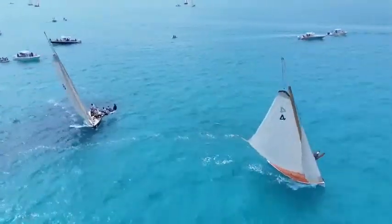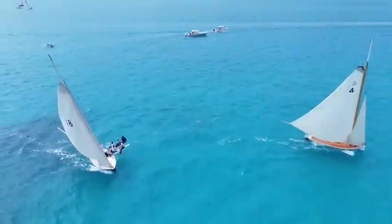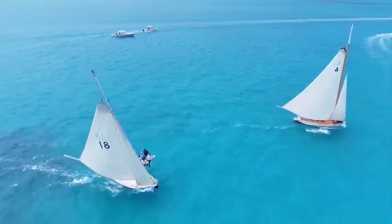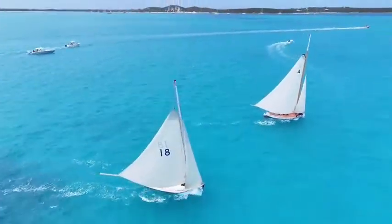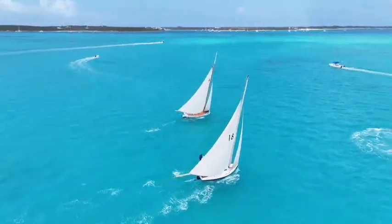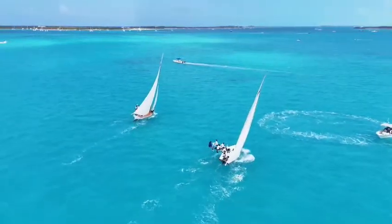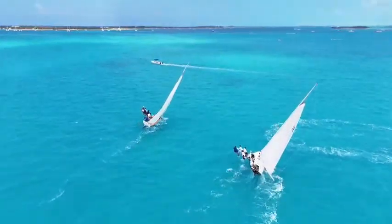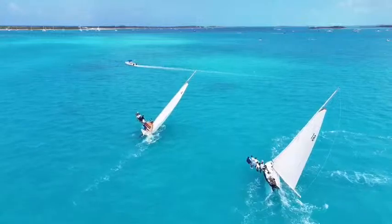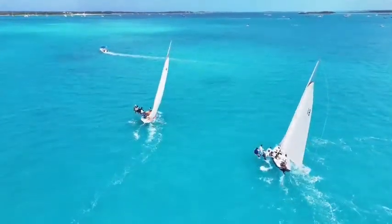This is giving us a treat here. For those of you watching at home, this is sailing at its best. This is what we come to watch. No straight line sailing today. No, sir. Tack for tack, cover for cover. Looks like both boats are getting a pretty good lift there. Yes, they are.